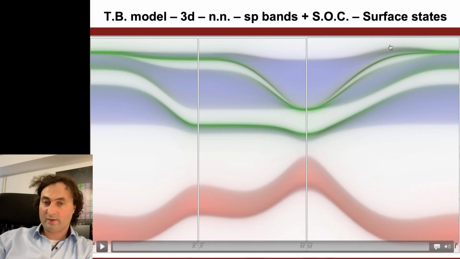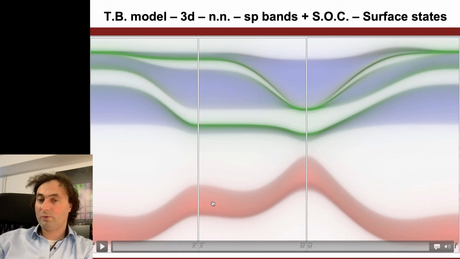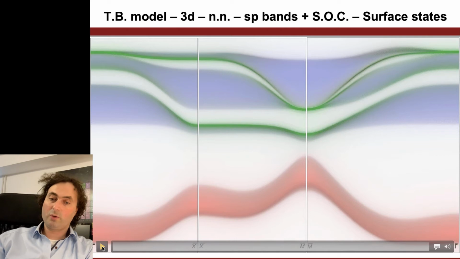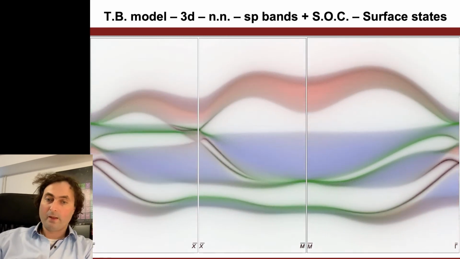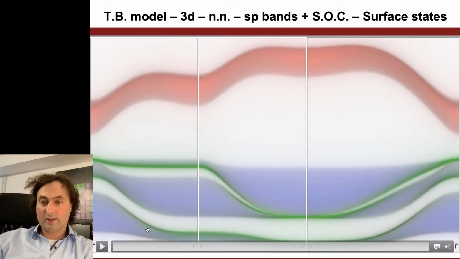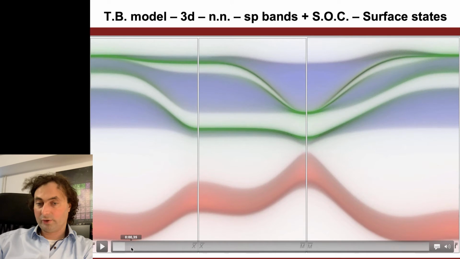And the fact that it's not entirely constant is because we added spin-orbit coupling, which also leads to this gap opening that we have, plus an interaction between the p bands and the s bands. If we now reduce the on-site energy between the s orbitals and the p orbitals, we see that the s orbital is climbing, and we also see that inside the gaps surface states emerge.